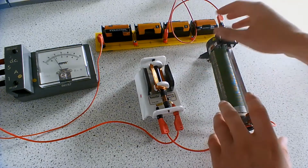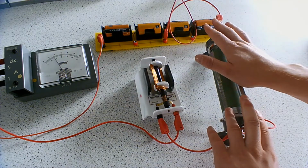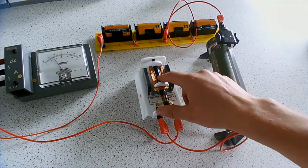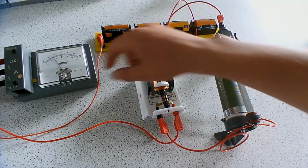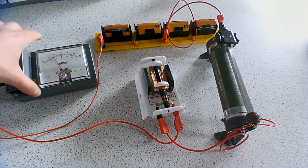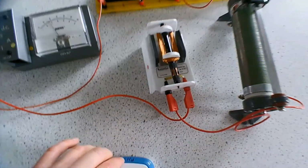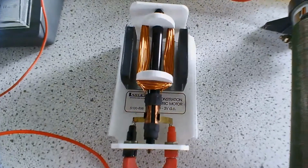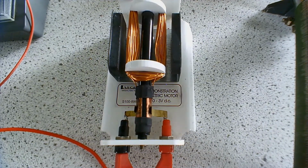We've got a rheostat, or a variable resistor, so we can change the current in our circuit. We've got the actual motor itself, with the magnets and the windings, and we'll dig into that in a second. We've got our ammeter over here, so we can measure how big the current is. The main focus of this video is going to be the motor itself, so let's focus in on that and take a look at the different parts.